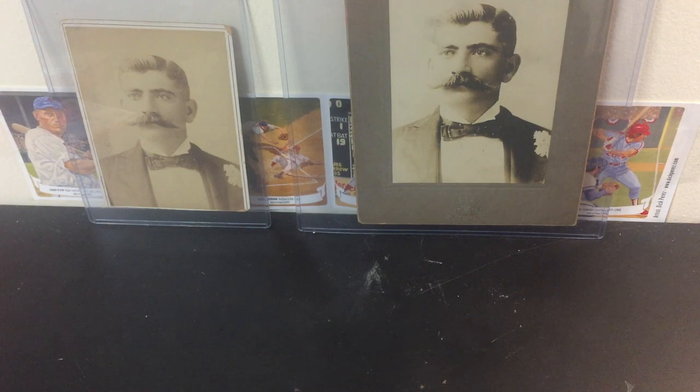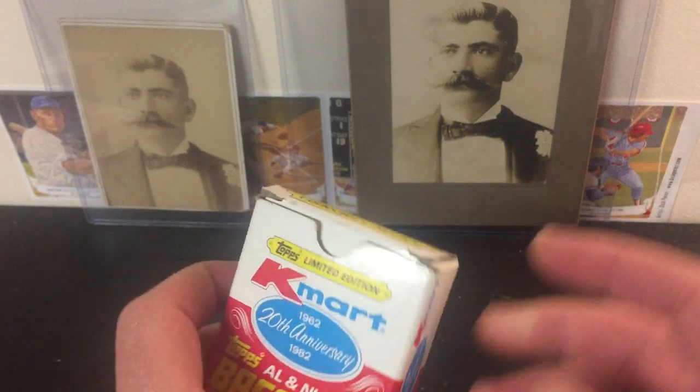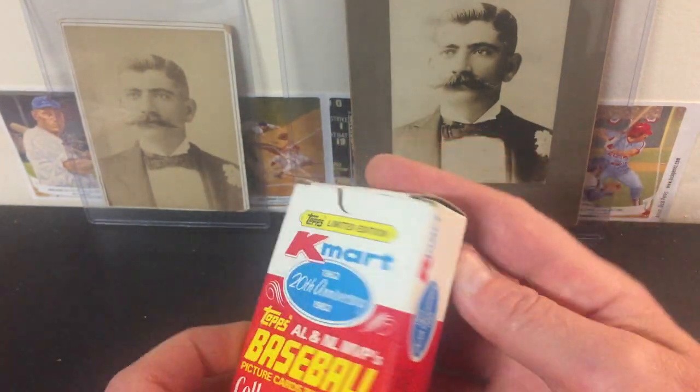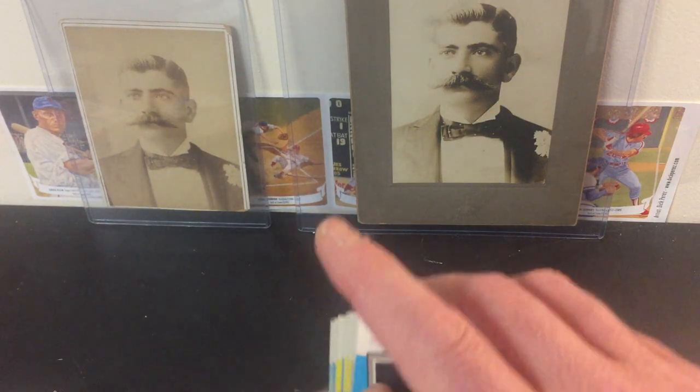Here we go with some of the cards I've collected — either through just picking them up at Goodwill, picking them up at resales, at garage sales. This was pretty cool. This is a Kmart 20th anniversary from 62 to 82. It was all the AL and NL MVPs still in the box — all 44 cards are there. Some of the things I'll go over today, you know, they're not the most crazy expensive stuff, but they're just cool stuff.